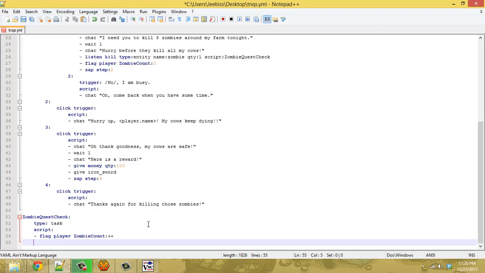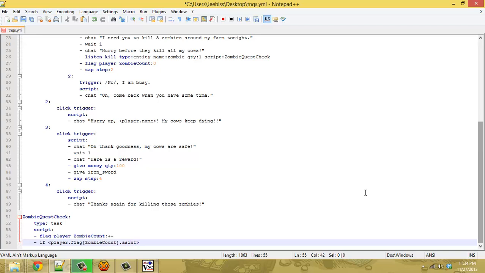So the next thing we do, after we've counted, is use an if statement. And this is, again, another concept that we're just going to touch on. An if statement is going to take a video on itself to fully explain, but an if statement is how you have logic inside of a script. So in the if statement, we have to check the value of the flag. So we do player.flag, which is going to get the value of the flag. And I'm looking for the value of zombie count, and we want to get that as an integer.